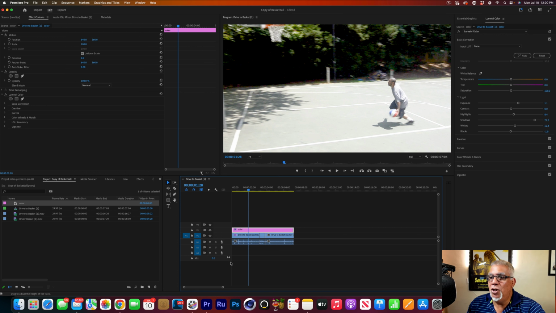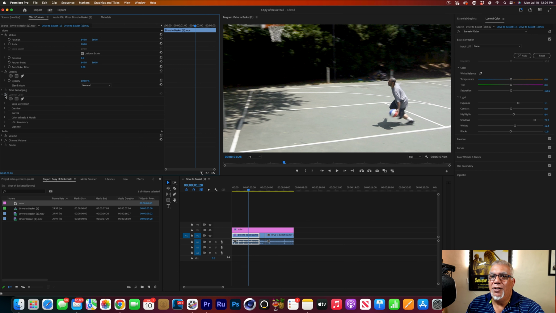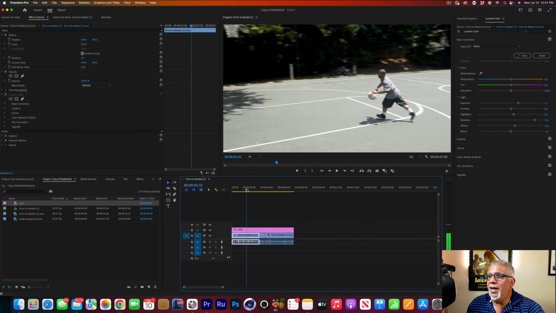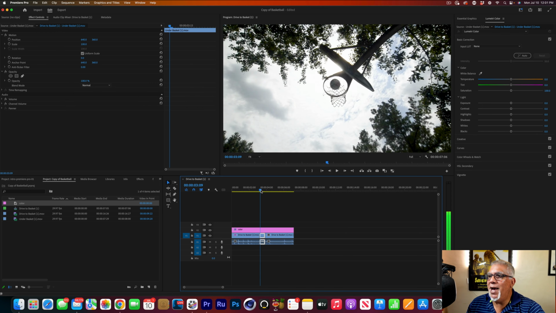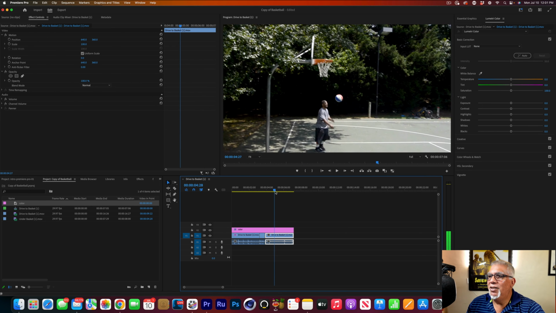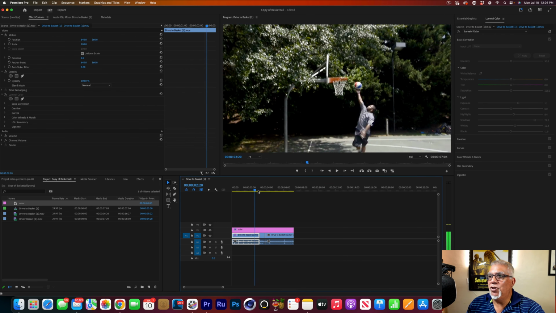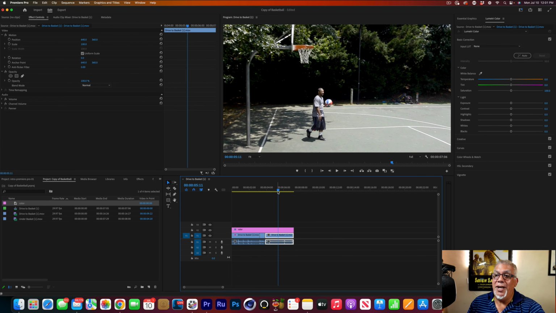But one thing I want to do is go back and click on that first clip and turn off the Lumetri color right here, so we don't have double, because now we had double. So now I can scroll through and everything matches. I've done all the work on the first one, but it's affected all of them because we had an adjustment layer on top. So that's one way that people can learn to color grade.